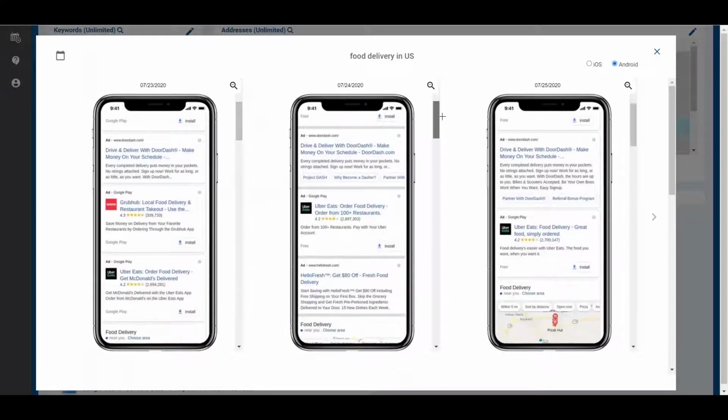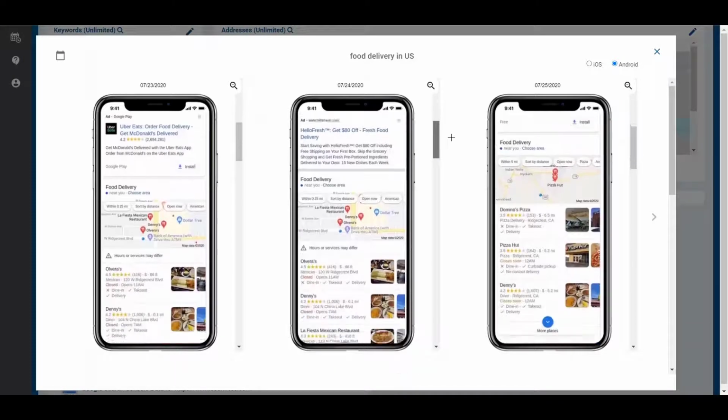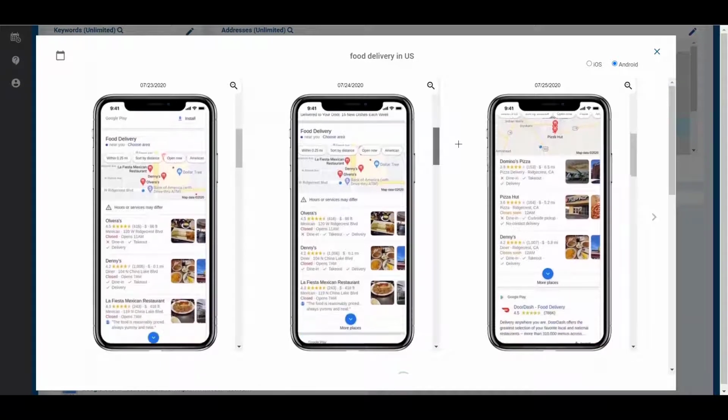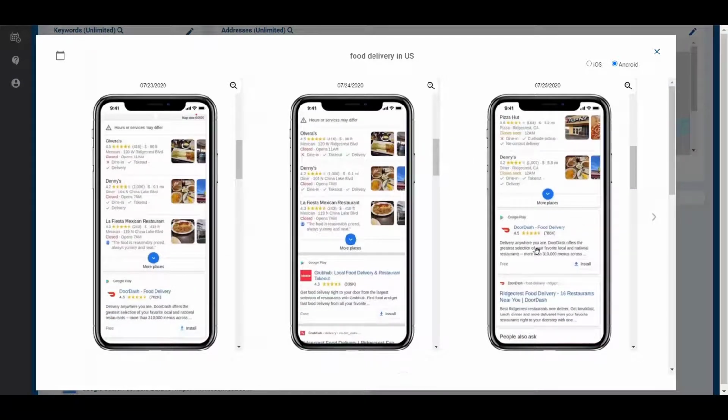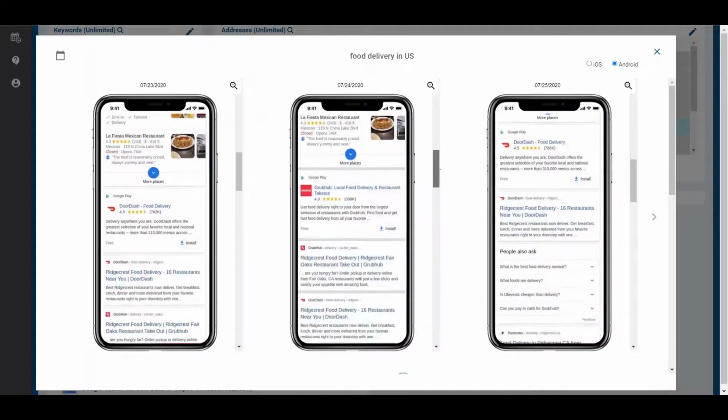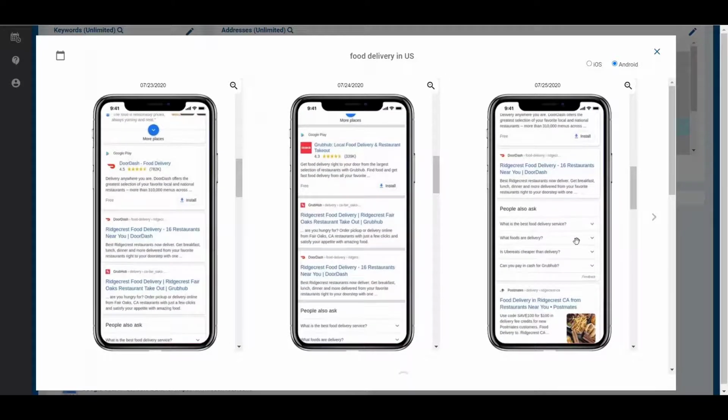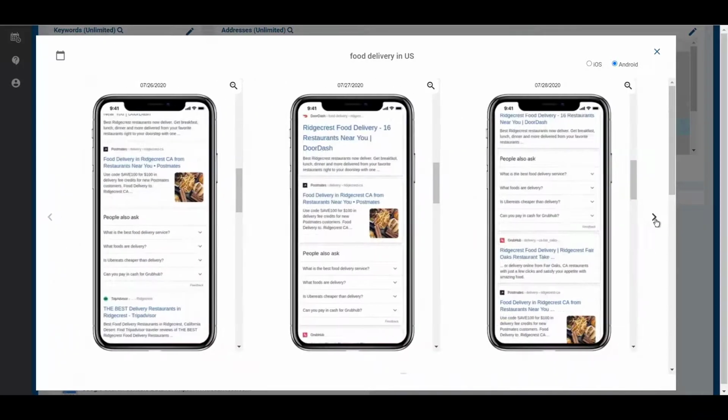Scroll down, you're going to see different ads for iOS and Android. This is what the map pack looks like, and you can see we've got Google Play results here, and that app pack doesn't come in like it does, but if people also ask, shows up here. So that's a good way of knowing what are you up against in a search result, what might be taking attention away. For instance, this image, this is a really big deal.